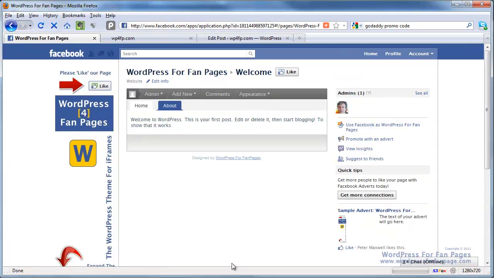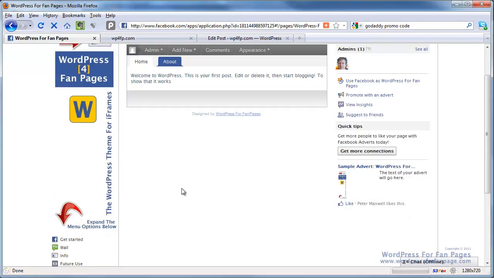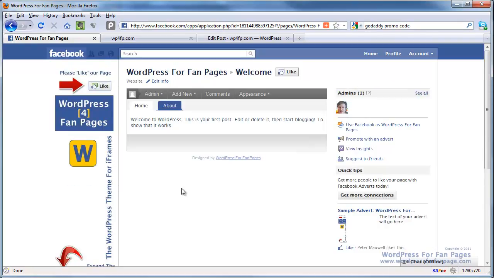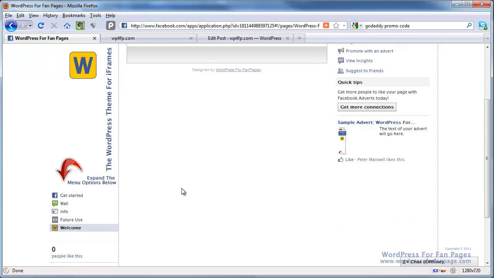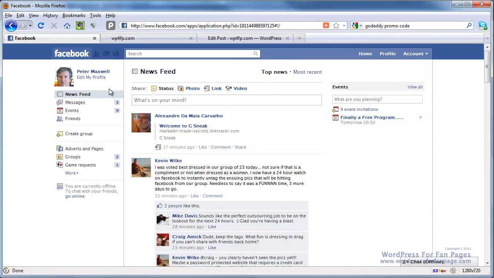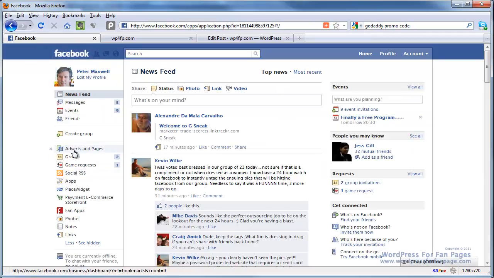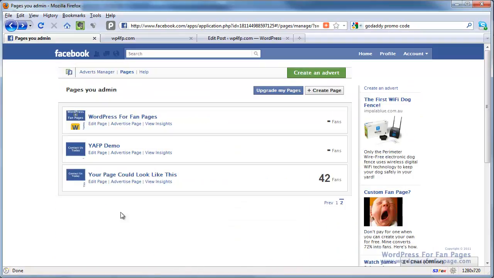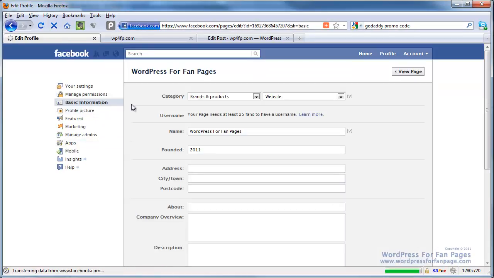And now one other thing that we may want to do, if I just go back to my fan page site here, and if I just go and manage this page, the way to do that is just to go back to here, and you go to your pages. It'll open up all your pages that you currently administer. Let me just quickly find mine. So as you can see, I've got a few fan pages here, so I'll just edit this one, which is the one that we've got there, and it should display this information.